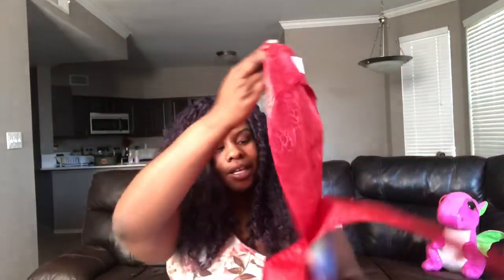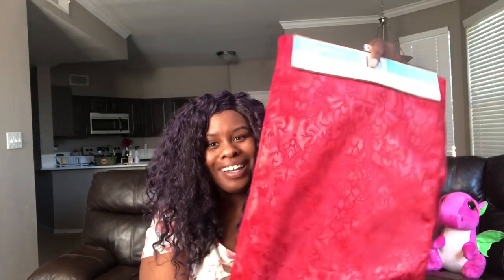But the other two, this is going to be on the floor somewhere. So I wasn't getting no expensive runner. This runner for a dollar will do. And it's pretty big. Like this isn't even it. This is halfway open. It opens all the way out. But of course, I'm not going to open it right now. But yeah, I just thought this was really cute. It looks expensive, even though it's really cheap. It's only a dollar, but it doesn't look like it's a dollar, and that's the point of it all.